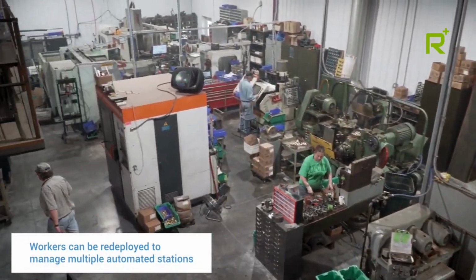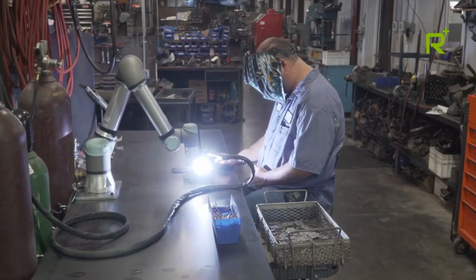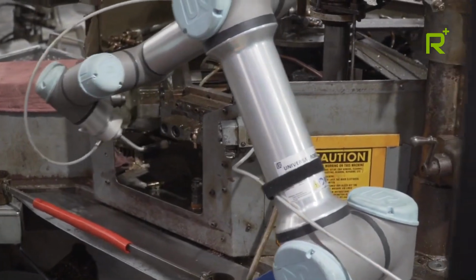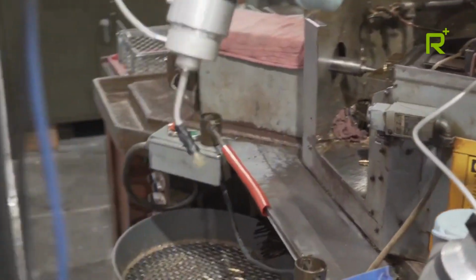When Zach first came to me about the robot, I thought he was kind of crazy at first, but then he kind of talked me into it. I realized that it was going to save us a bunch of time. Just push a button and let it go do its job.